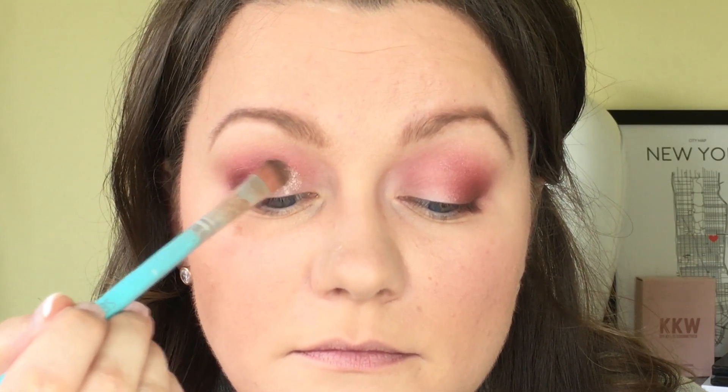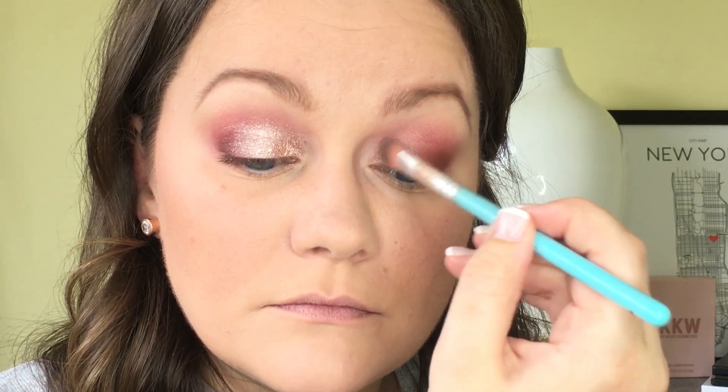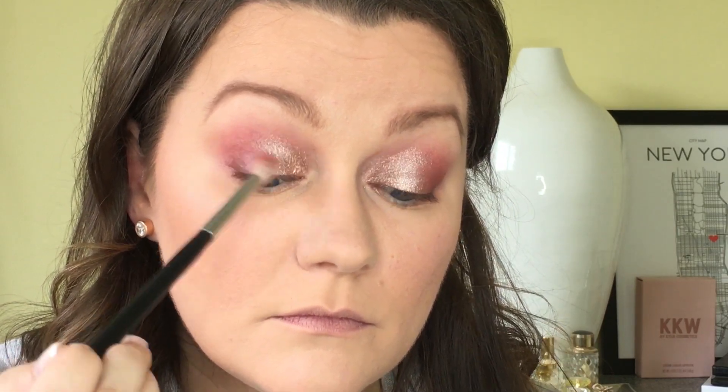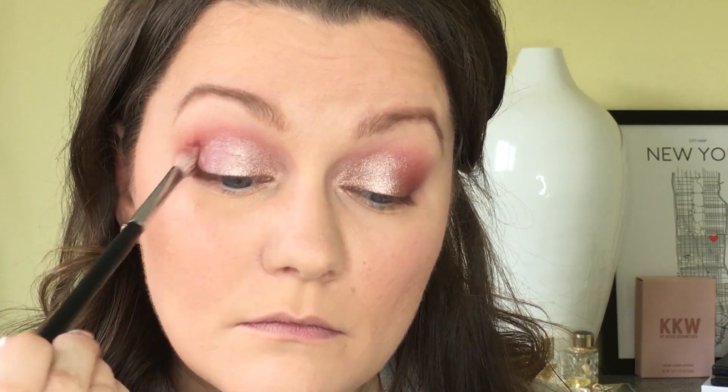Next, going in with the star of the show — this is Pink Champagne by Anastasia Beverly Hills. The shadow is really pigmented on its own, but I'm going to spritz my brush with a little bit of Fix+ to really intensify this shadow to its maximum shimmery effect. I'm going to concentrate the product on the inner half of my lid first by pressing it into the skin and then sweeping it outwards towards the outer half. A trick I like to use with foiled shadows is to put the shadow on the brush first and then spray with Fix+, rather than the other way around, as digging into your shadow pan with a wet brush can pack down the product and make it difficult to work with. Then I'll go back in with the Morphe M433 and a bit more of Bitten to blend out the outer third and crease area, alternating between those two shadows to get the desired depth and pigmentation.